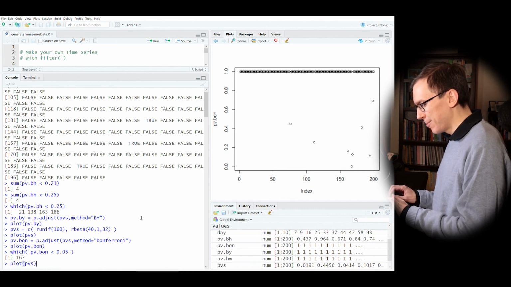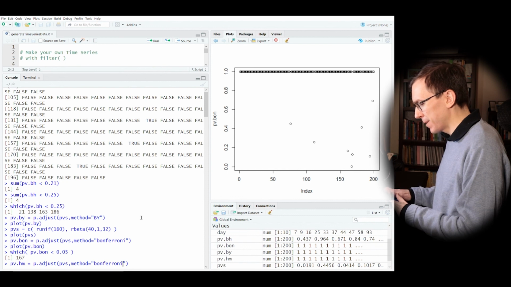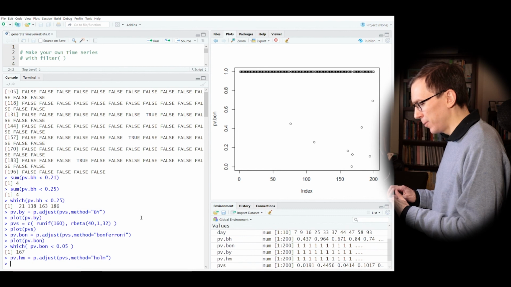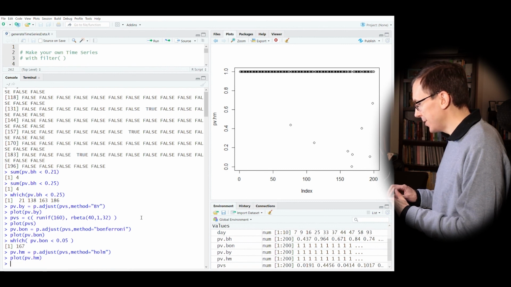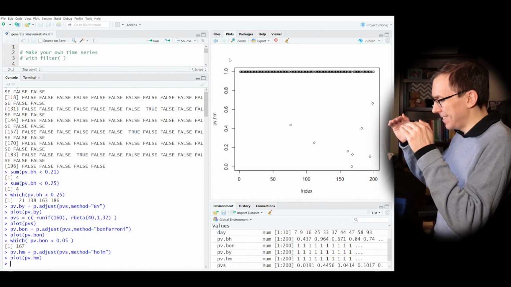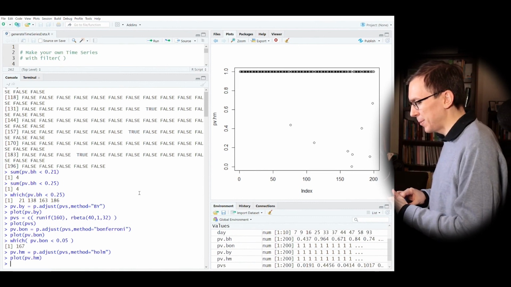Let's try that again with HM, the Holm. Holm should do something slightly different than Bonferroni, but for some reason it was giving me the exact same thing here, so I'm kind of wondering about that. Okay, it did adjust it ever so slightly, if you notice. It just didn't do a very good job. As I go between Bonferroni, Holm, Bonferroni, Holm, right? It adjusted ever so slightly, but doesn't really do anything that significantly different.